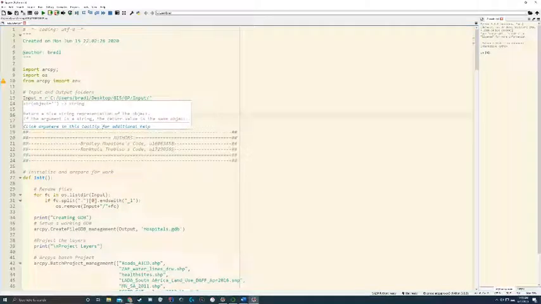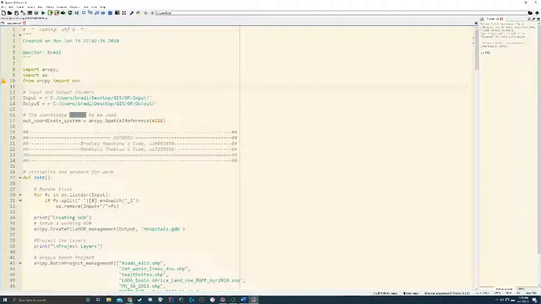And then it's best practice to set up your input and output as directories so that you can just put these variables into your functions as opposed to needing to put in the entire directory. And then finally, also adding in the output coordinate system that you're going to be using. In this case, if you looked in the flow diagram, you'll see that the WGS 84 EPSG 4326 is the one we're using. Since 4326 is a code, you can put it in directly as a number.